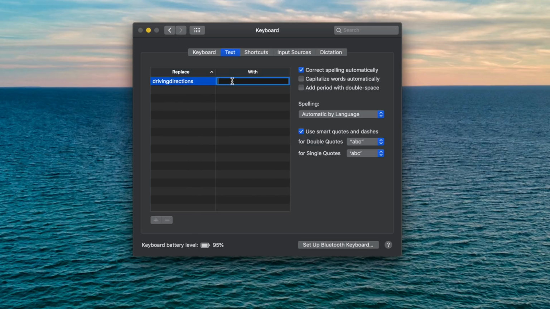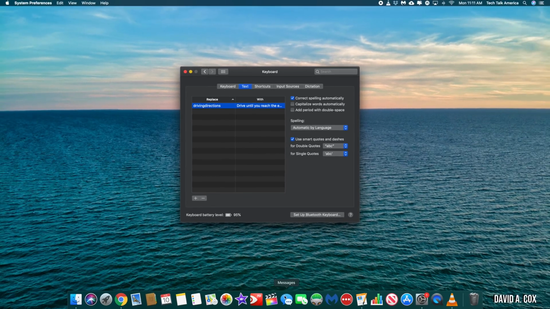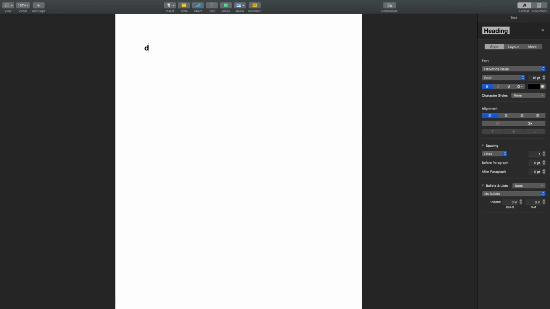The reason is that if the word that you use is something too common, you could accidentally trigger it at a time where you didn't mean to. So that's why I just usually make it two words that I can easily remember and then put them together without any spaces. One of the ways that I've used this in the past is I hate having to constantly type out driving directions to my home. So I just made it so that when I type in driving directions, all one word, it would autofill everything. This is a great feature, so I encourage you to get creative because the world these days is all about productivity.